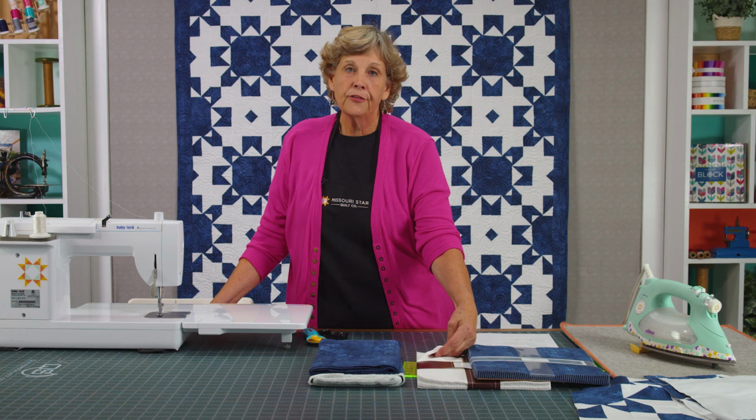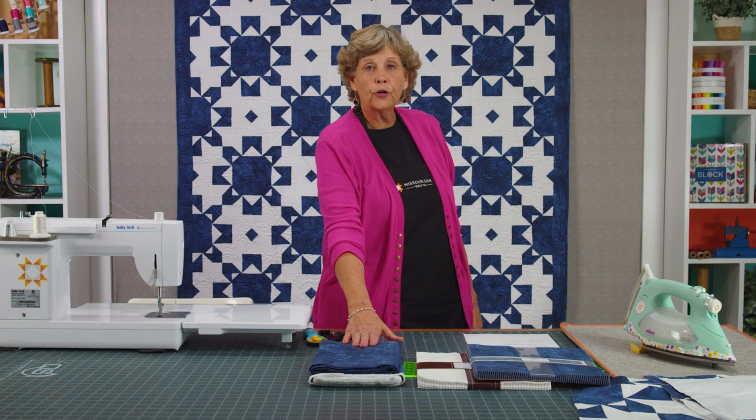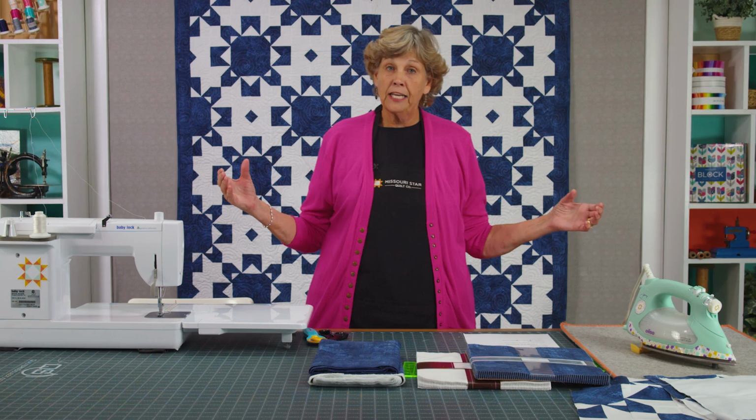Our border and our back are the same fabric. We've continued to use this same beautiful dry brush denim. And you're gonna need 4 1/4 yards for your backing and for your border. We just have a little 3-inch border out here, and it's just 3/4 of a yard. So if you want a bigger quilt, add a bigger border, which you can do very easily.